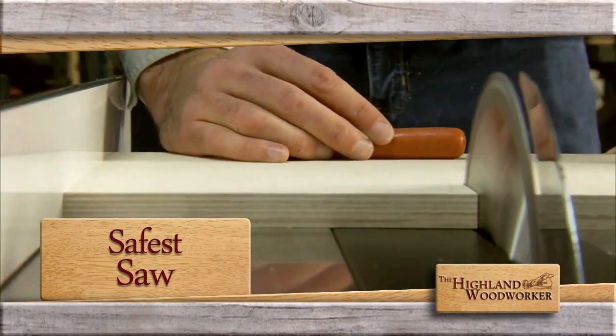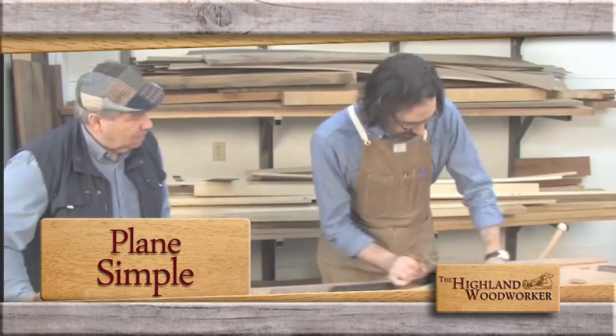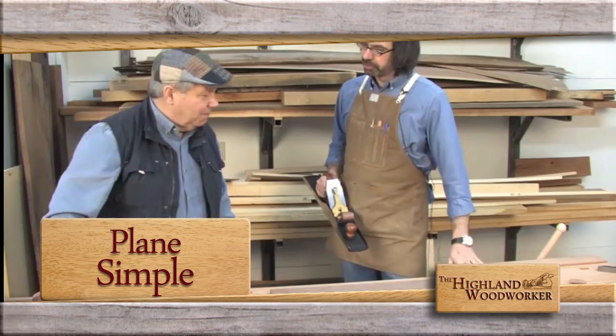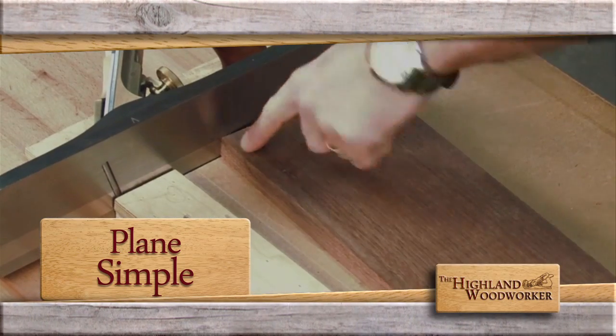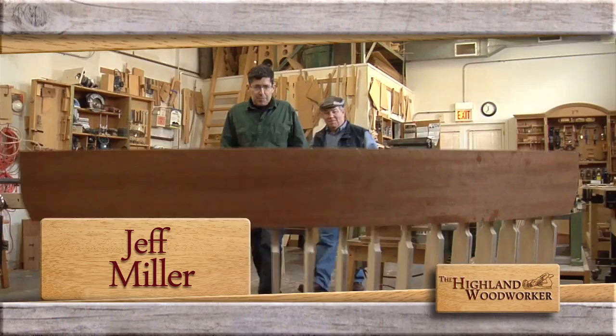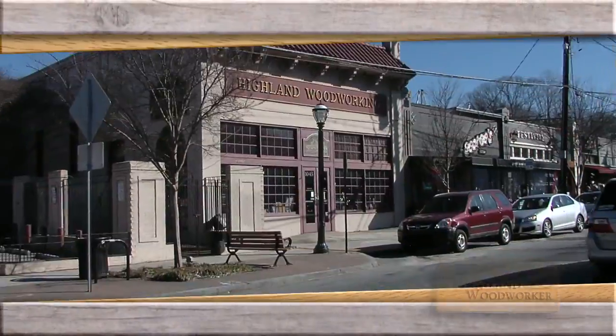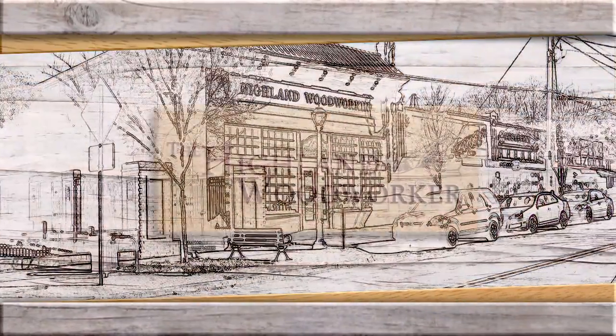Then get an overview of the safest table saw on the market. This one is just a quarter-inch masonite, drywall screws, and a one by four. Chris Schwarz gets jiggy — see how something plain and simple can improve your work. Plus, master chairmaker Jeff Miller: 'There was this sense that I'm gonna make this and I'm gonna make it something that I like.' Get an exclusive look at his next project inside his Windy City workshop. Wood Whisperer has something to say and why we think you should listen. These stories and more, this time on the Highland Woodworker.